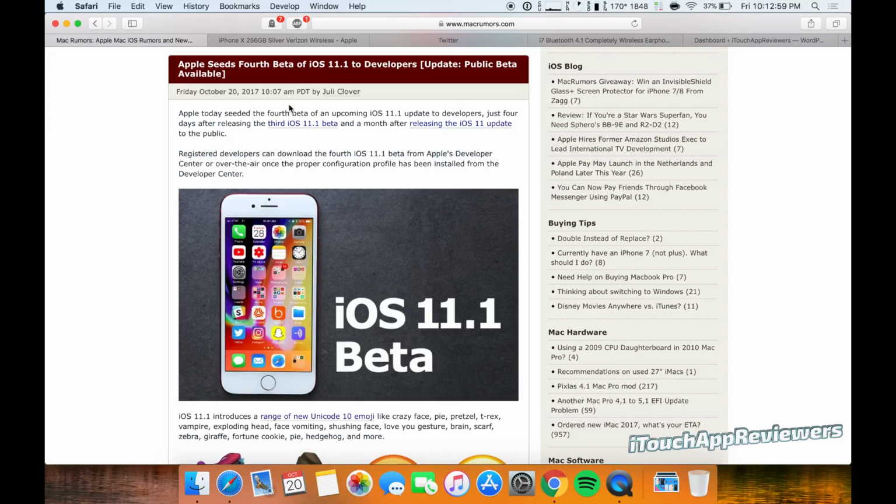Tuesday's looking more likely. But again, for a beta to be pushed out on a Friday is kind of a big deal. A lot of people don't notice this. I've watched two or three other update videos of people posting about this, and they're not noticing the fact that Apple pushing something so big like a GM candidate out to developers and beta testers is a big deal, because if something goes wrong, the software developers are not going to want to come in on a Saturday, and Apple doesn't want to pay them overtime. So the fact that they're pushing this out on a Friday means they are rushing this firmware big time.